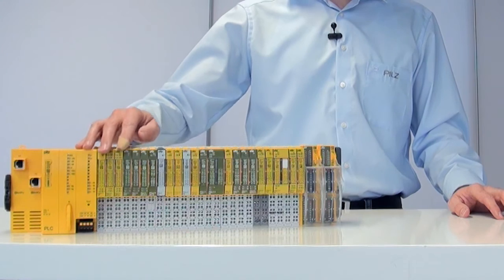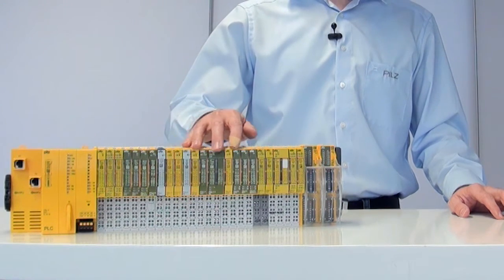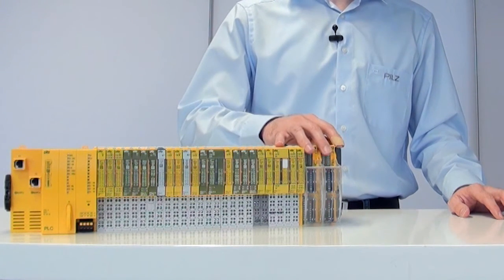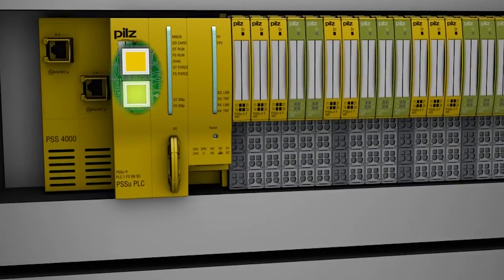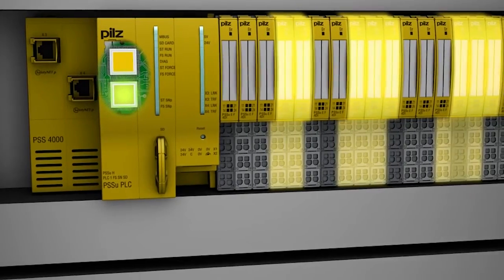Various input and output modules, each with a base carrier, can be added to the head modules. Up to 64 safety-related or non-safety-related I.O. modules can be installed in any order.